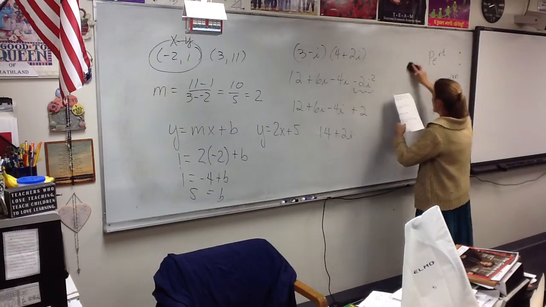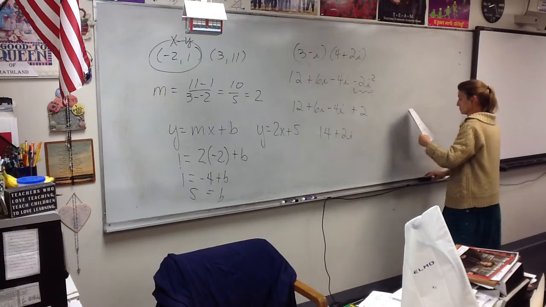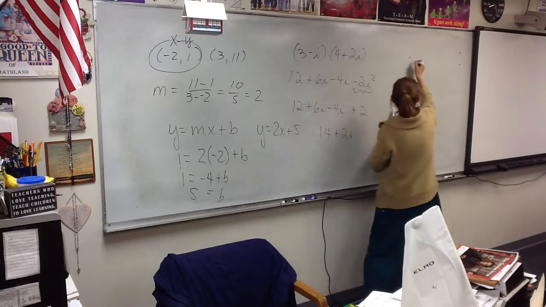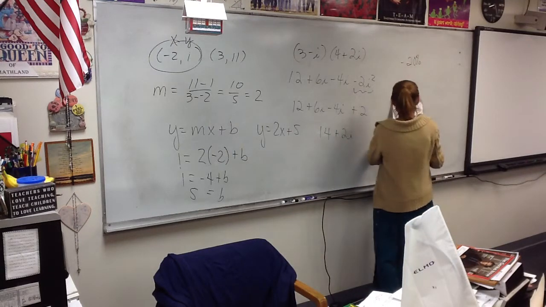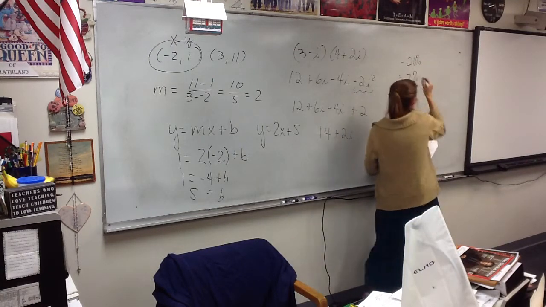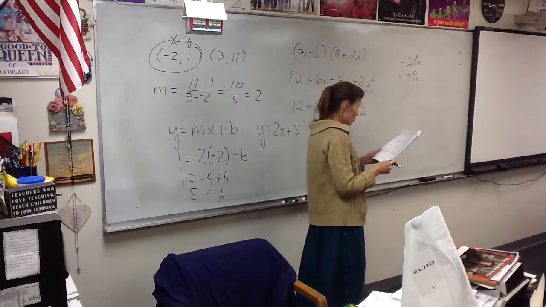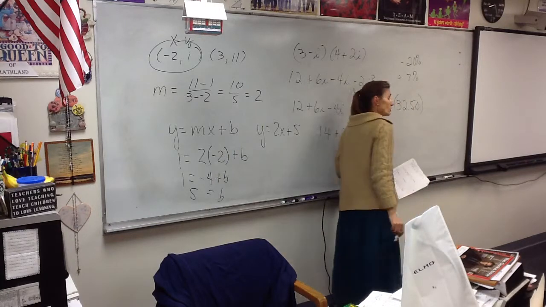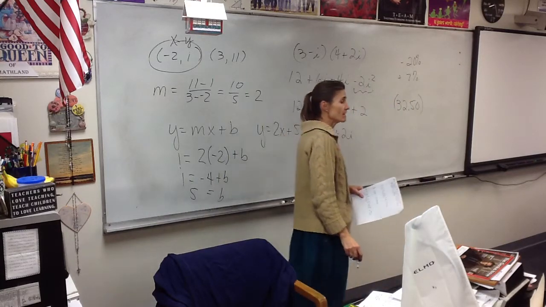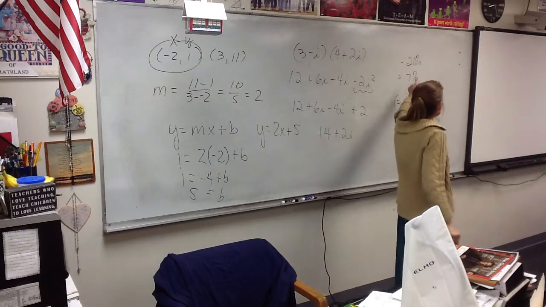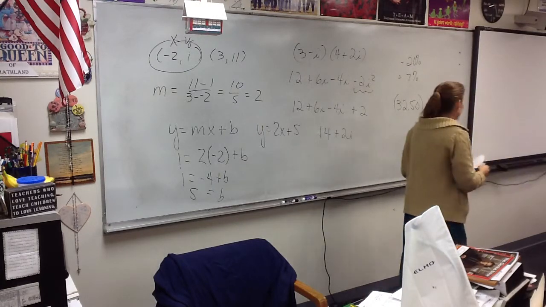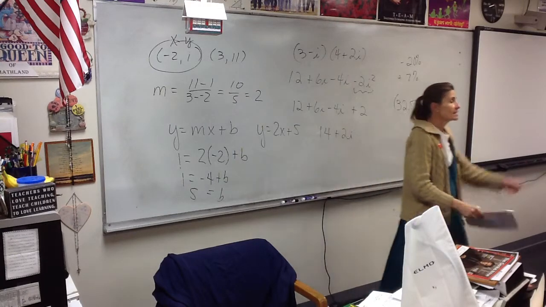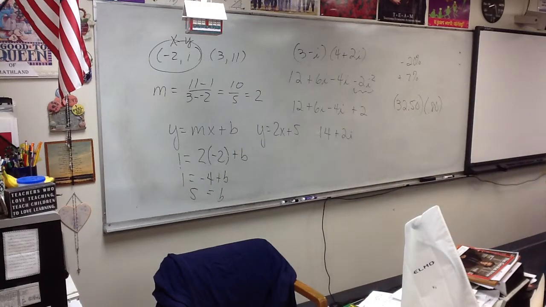Now we've got a real life problem. We want to find the final cost of an item if there's a 20% discount and a 7% tax. And we are starting with $32.50. Now, you're going to multiply $32.50 by something. 0.80. You're going to start with the discount. Very good, Jack. You're going to multiply it by 0.80. Why? Because it's going down 20%.